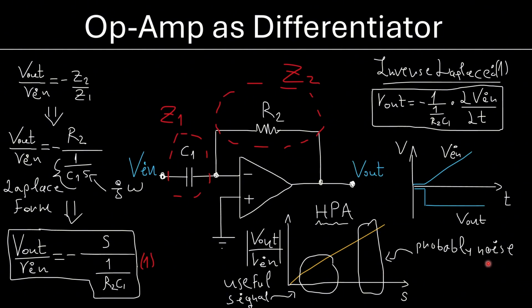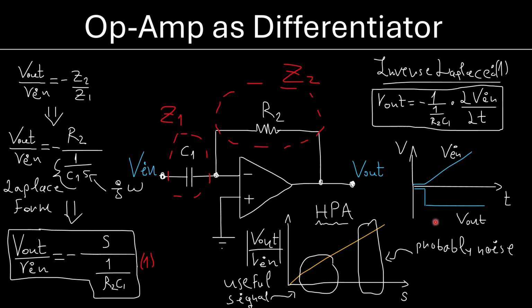They can be higher than my useful signal, much higher, orders of magnitude, and are probably noise. These signals are going to be amplified, as you see here, differentiated, which we don't really care about. What we care about is that they're going to be amplified by a higher factor than my useful signals. As long as they get amplified by a higher factor, I'm going to have a problem, because if I measure the output, I'm going to measure so much noise. My signal to noise ratio is going to be much smaller here.